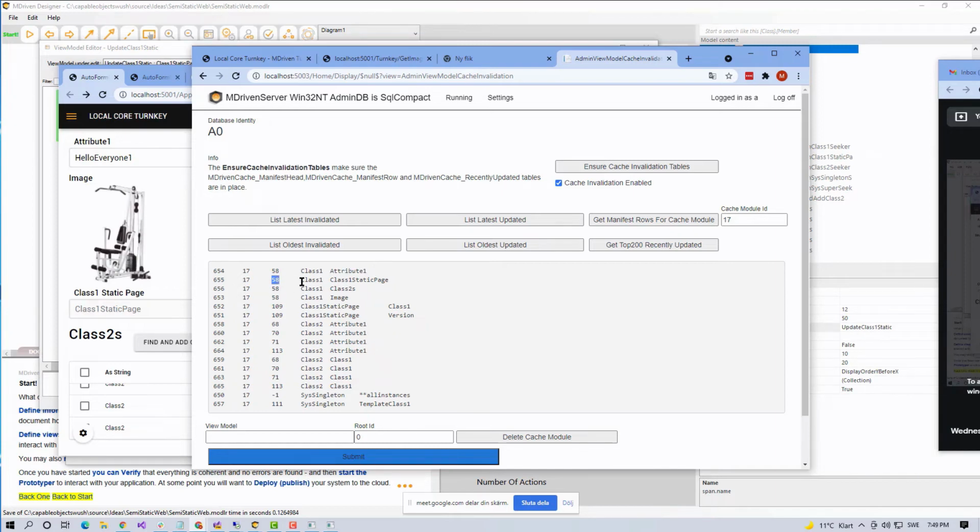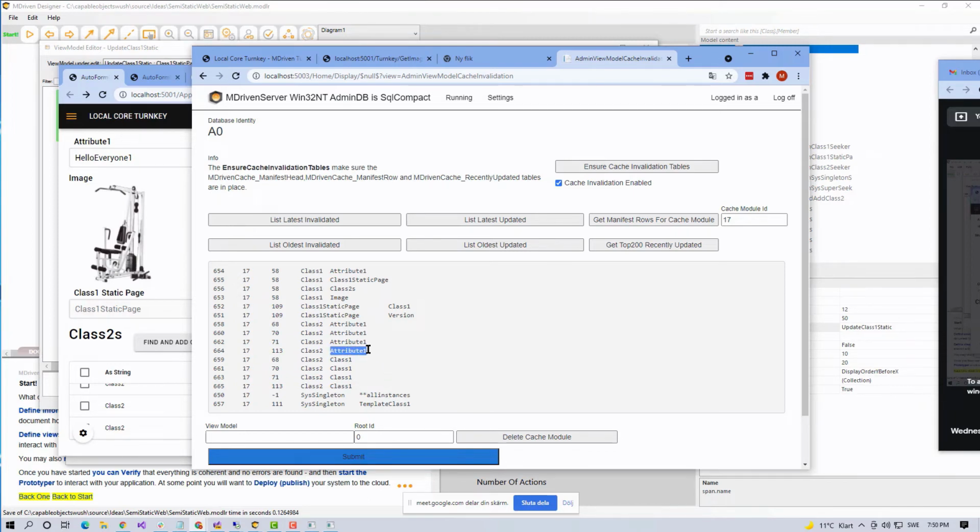And this is class 1, and we subscribe to the link to static page, and we subscribe to the link to the class 2s and the image of class 1. And then all these things on every class 2, different IDs on these, we subscribe to the attribute 1. So it's very efficient.